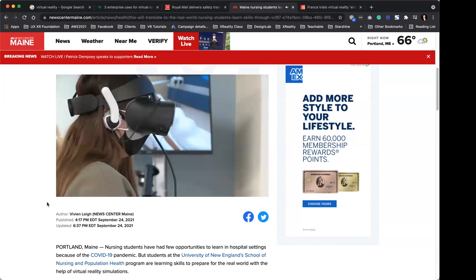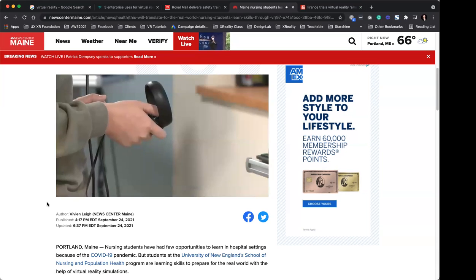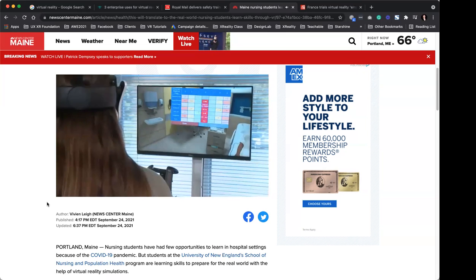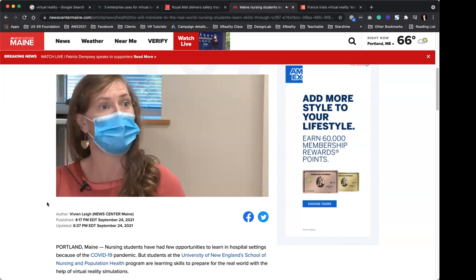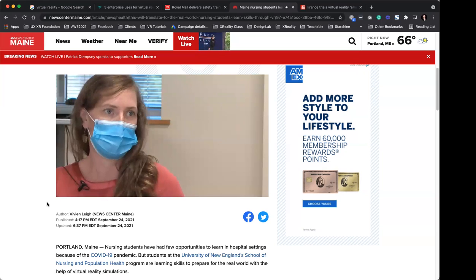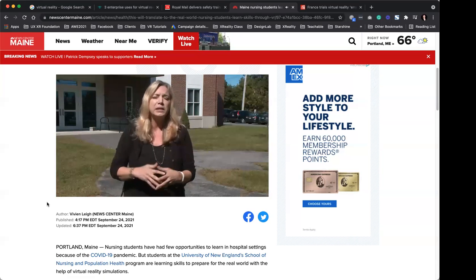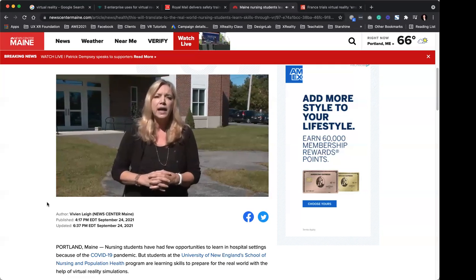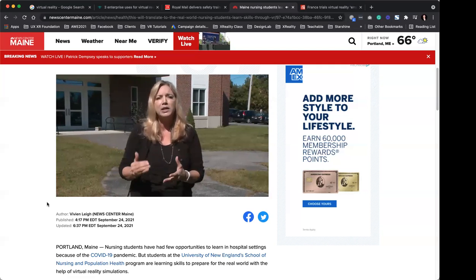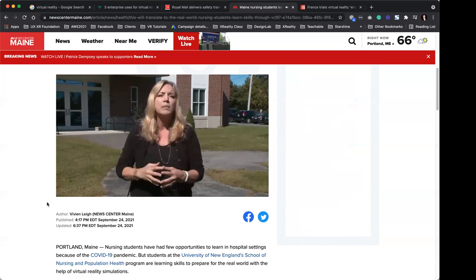the providers. After students run through a scenario, they get immediate feedback on their mistakes and without the stress of practicing skills on a real patient. A lot of times we can kind of go back in and redo the scenario, and so that's a good opportunity to really learn. Now, UNE was the first medical school in the country to begin using the virtual reality simulation program with its nursing students, and the hope is within the next year to expand it to include students who are studying to become physician's assistants who work with medical teams.